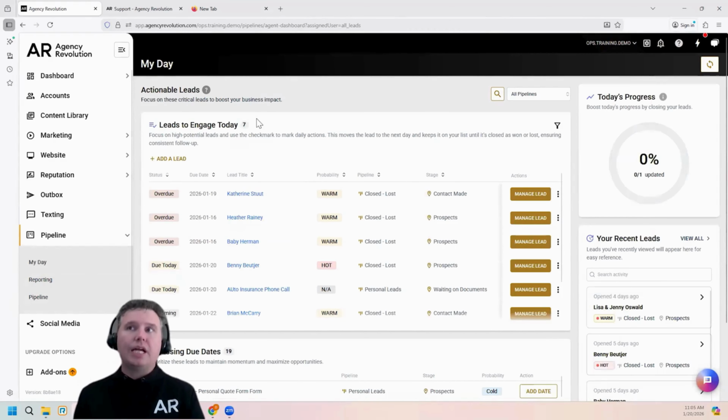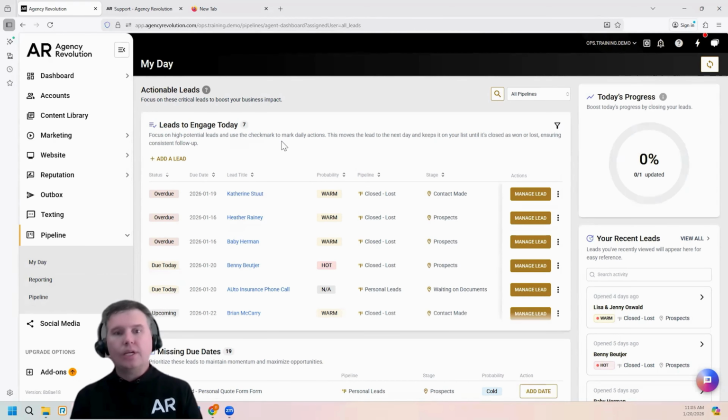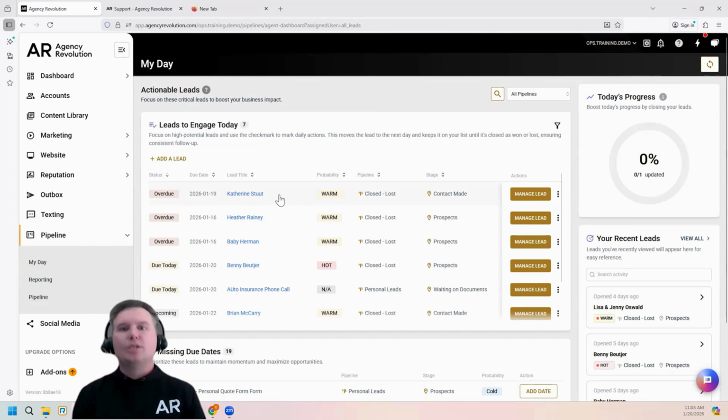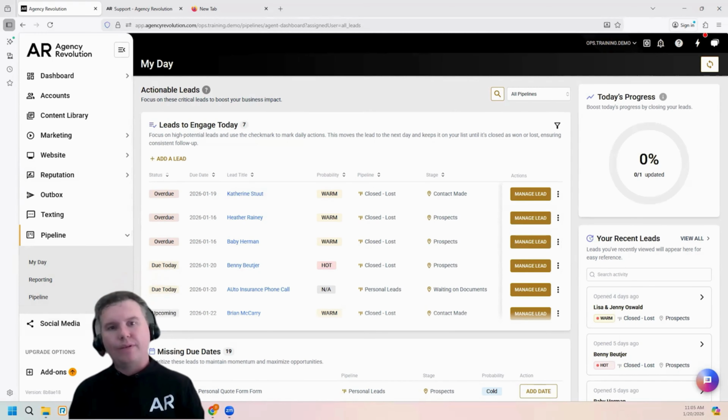And then we have a really cool dashboard called My Day, which really helps individuals track what progress they have made on their pipeline any given day. Given that, especially if you have multiple pipelines working, there could be a substantial amount of work. I got to follow up with these leads. I got to move these leads to another stage. And My Day dashboard is a really easy way to track that and make it easy. So again, I don't have a lot of time to go into any more depth on the pipeline itself, but just let us know if you have any questions about that for sure.